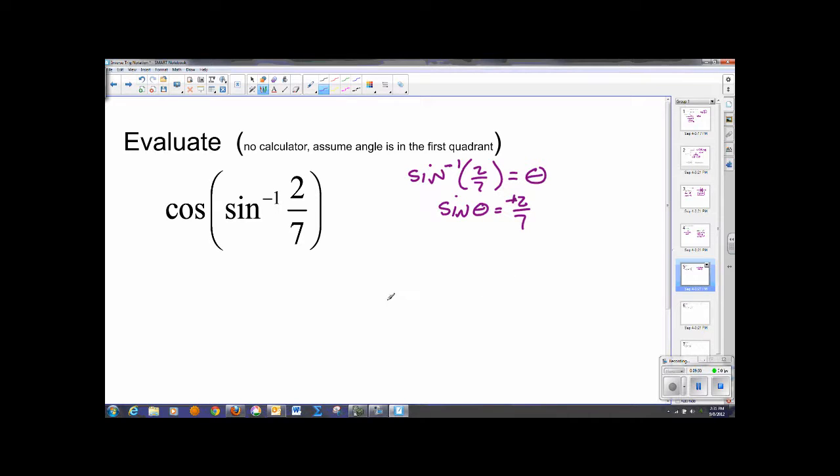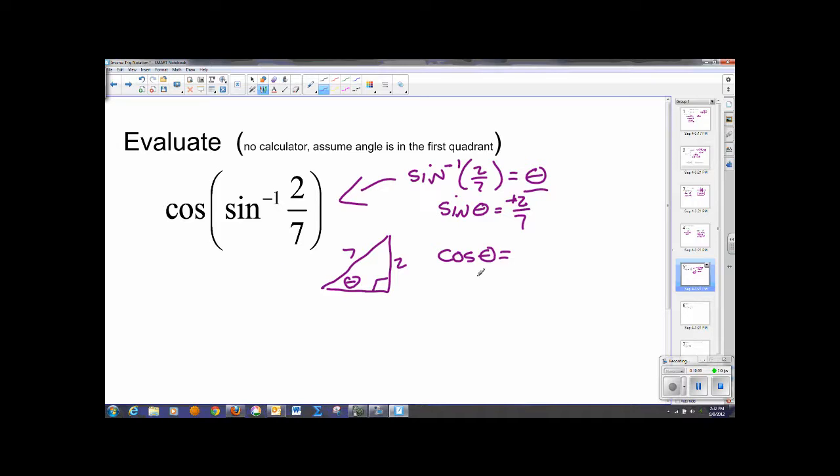Now, if I know that the sine of theta is equal to 2/7, then I know I have some relationship to theta and the sides of a triangle. Here's some random theta. And we're assuming once again my angle is in the first quadrant. So sine is equal to the opposite over the hypotenuse. Well, here's the opposite of theta, here's the hypotenuse. Using this information, I can now say the following. Notice, I've said that theta is equal to the inverse sine of 2/7. I can make a substitution into my original problem and say, well, what then is the cosine of theta? Once I find the cosine of theta, since I have this information already, I have my value for the cosine of the inverse sine of 2/7.